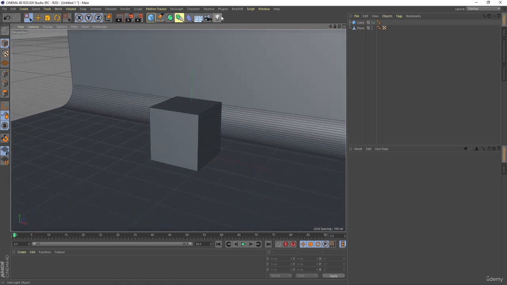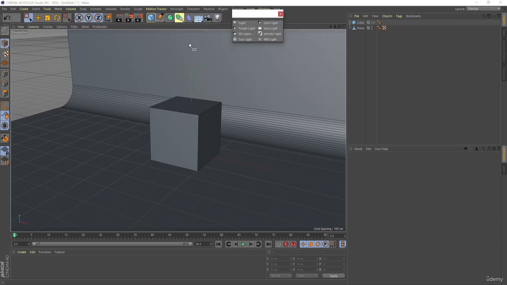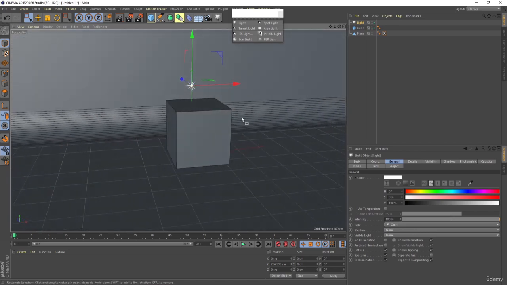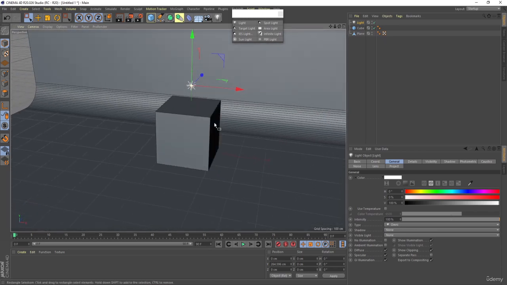Okay, so over here, as you guys can see, this is the light option. If you click on it, and let's create a separate one, then as you guys can see, first we will get a kind of bulb light or like structure. So let's simply click on it, then it will create one light over here. If I bring this over here, as you guys can see, we will get something like this. But even if I bring the light over here, we are not going to get any shape like the light is actually there.